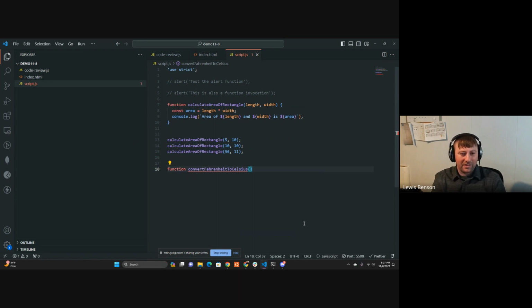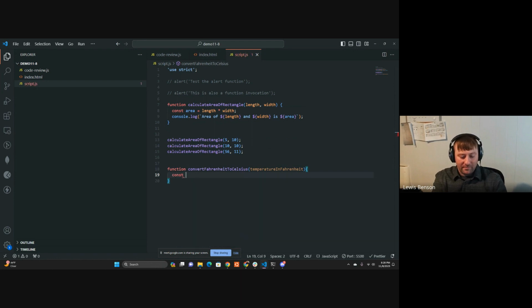So what this one is going to take is one parameter, and that parameter is going to be the temperature. And just to make it clear, it's the temperature in Fahrenheit. So this is what it's expecting to be passed in when you invocate the function. So we'll have to make sure we pass in the correct value.